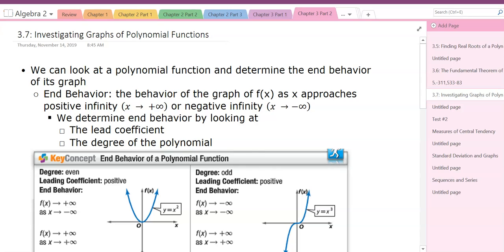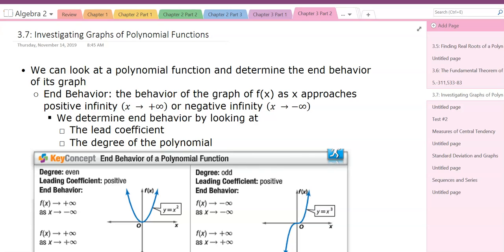So for this last section of chapter 3, we're going to be talking about the graphs of these polynomial functions. We're not going to actually be graphing anything by ourselves. Like we're not going to be making XY charts and plugging in points and then graphing them. This is more just being able to look at an equation of a polynomial and look at some of the characteristics that it has, like what's the leading coefficient, what's its leading exponent, so that we can talk about how the graph would behave if I had to graph it.